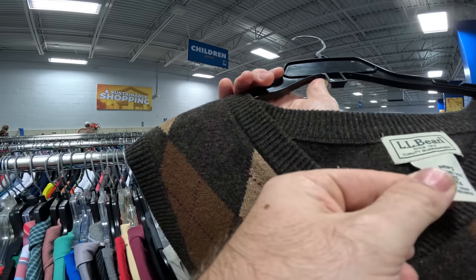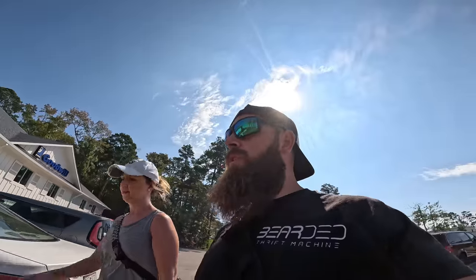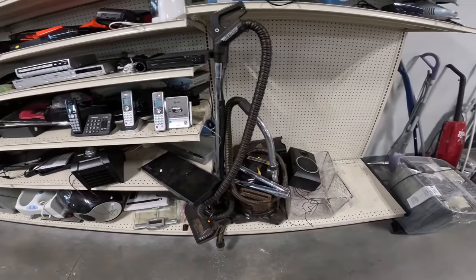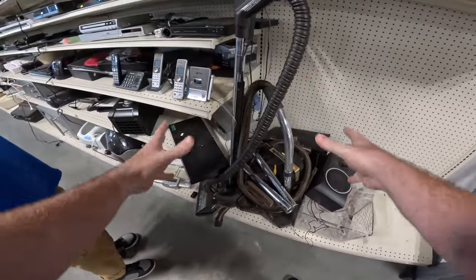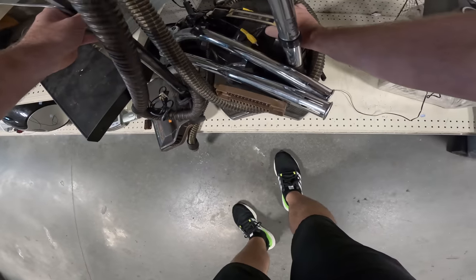Please come to the front. No, it's a medium. Yeah, that'll work. Goodwill number 3. That's a good price. Do you think it's $19.99 for like all of it? Because they have it priced two different ways, but it's all the same thing. That's what I was thinking too. So, I appreciate it.